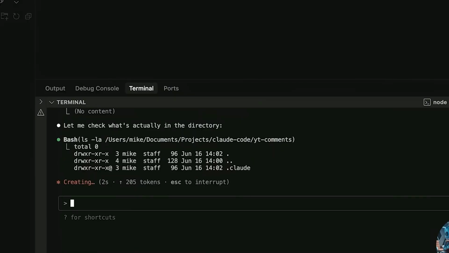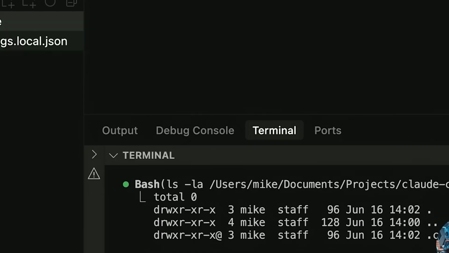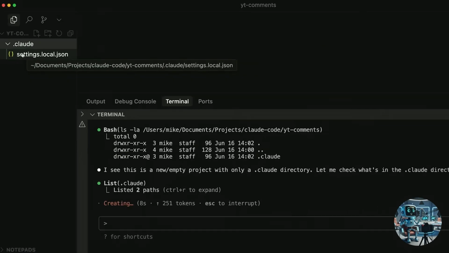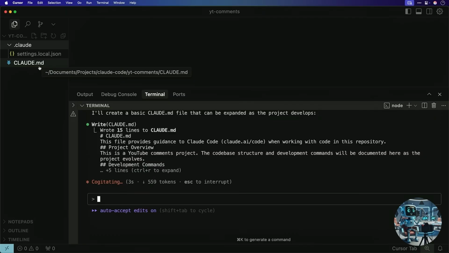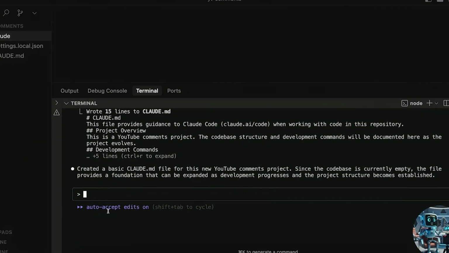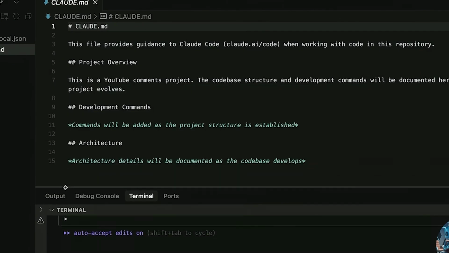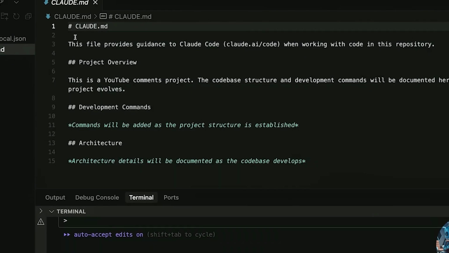Now we're running on autopilot, and you'll notice up here, it created a folder called .claude, a hidden folder with a settings file in there. Okay, now it's creating a Claude Markdown file. This is very important. This is where our instructions will go. And you can see actually now it's finished and auto accept edits is on inside Claude Code. So inside this Claude MD file, we can actually start typing in information about our project or our SaaS that we're building. And you can see here, it tells you what the file does. It gives guidance to Claude Code.